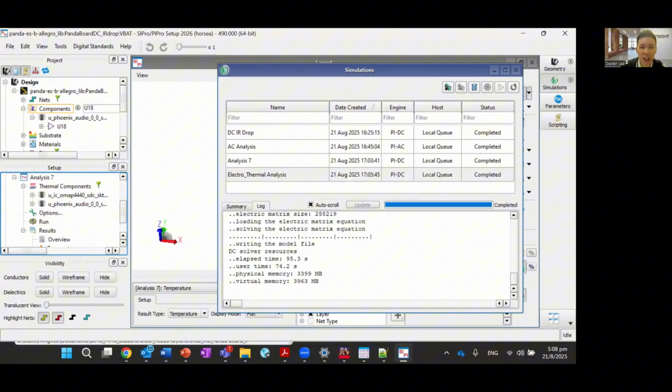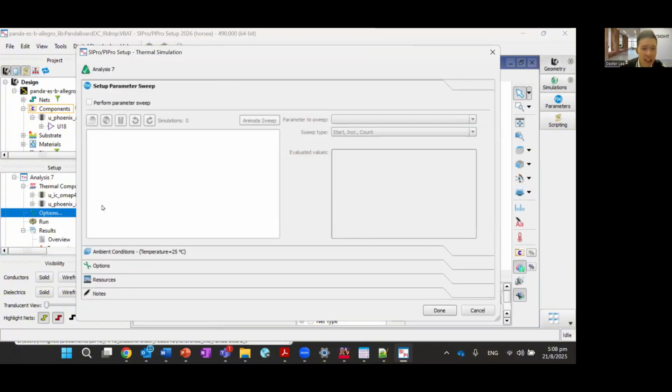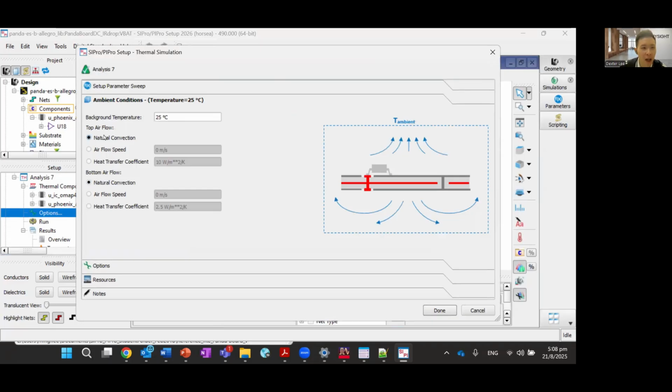Good point. So I forgot to mention that. So for the thermal analysis, you can also specify what is the heat flow, right? So I think natural convection is the one without any fan, right? The heat will dissipate upwards or downwards. But I think if you include any fan, this is where there's airflow that you force the fan to blow out the heat and so on. So basically you can set how air is flowing across the board if you add any fan. I think the fan will have a certain direction.